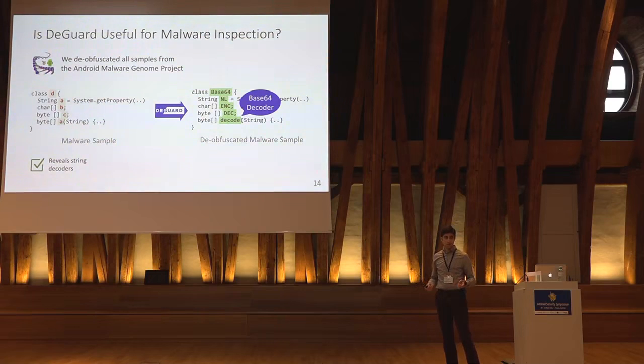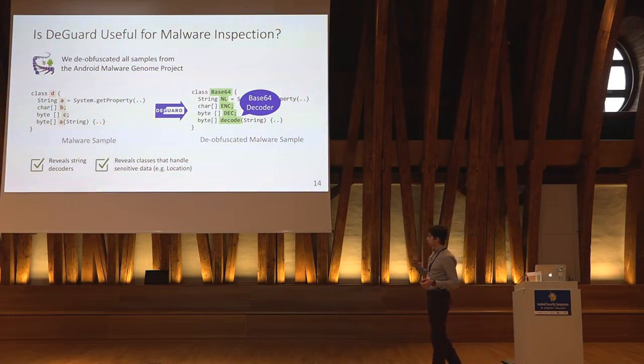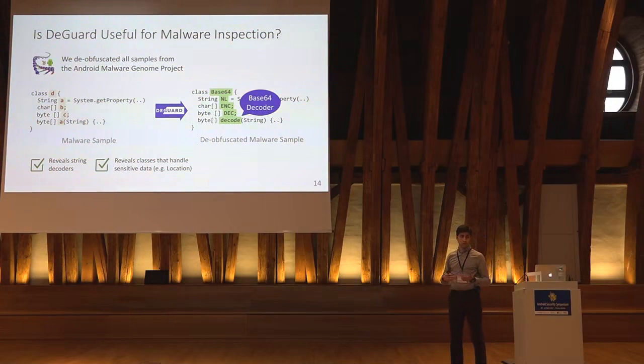Another case where it was quite helpful is to discover classes and methods that handle sensitive data, because it would essentially put the proper names for the fields and methods, and I could simply grab the source code for, say, location or address and so forth, and figure out in which classes deal with or handle such sensitive data.